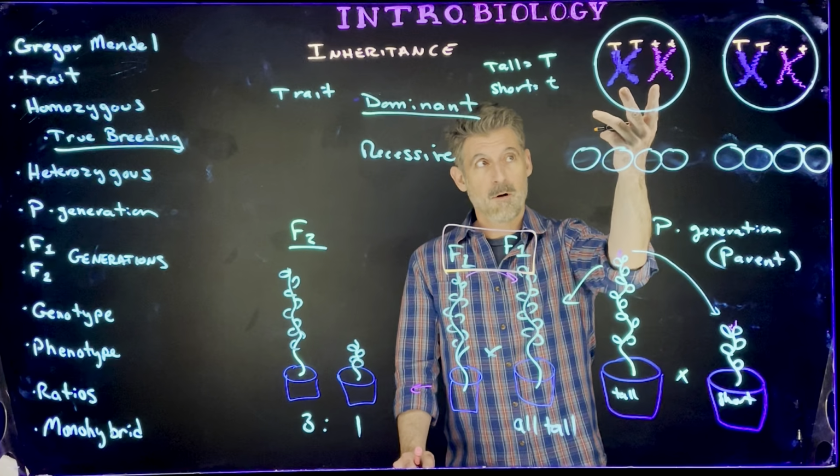Okay, so take a second, because now I'm starting to apply a lot of symbology and terminology to relate to the concept. So now when I just point to lowercase t, you're supposed to know that it represents a characteristic. That represents short. It is recessive, because it's lower case, and it would be the allele of the gene for height. So this is like the height gene, which has two versions, tall and short. Those would be the alleles for that gene.